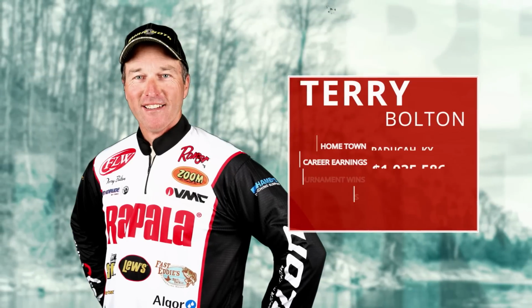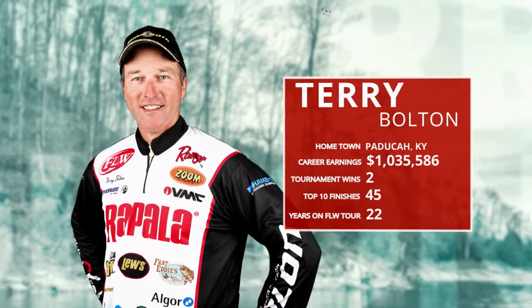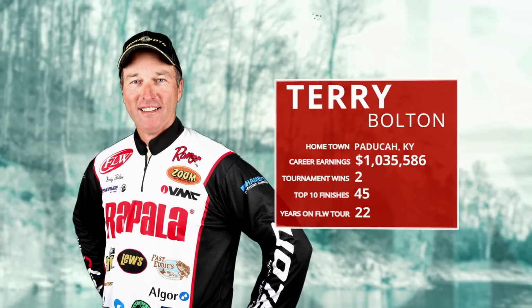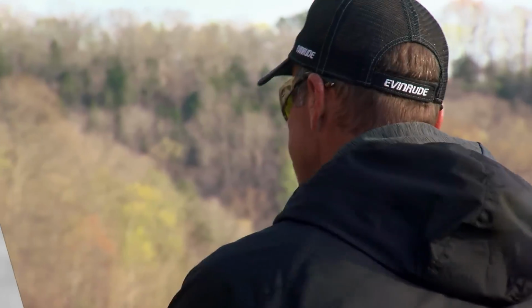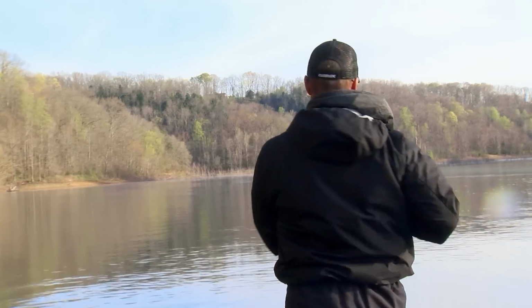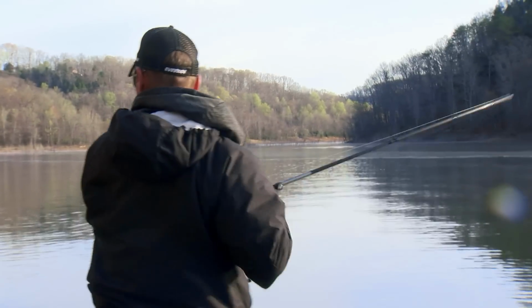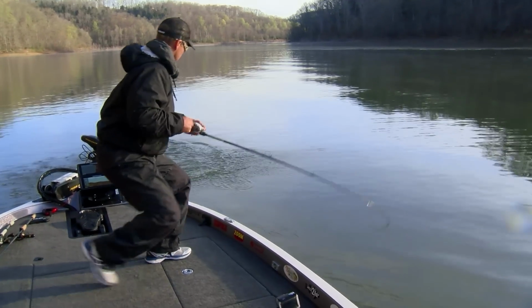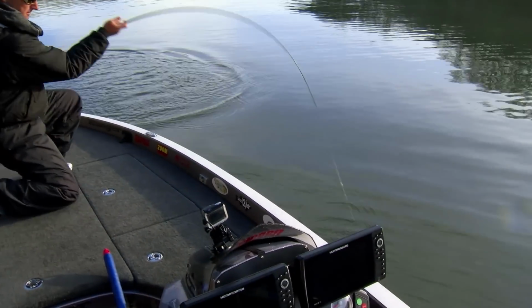I was throwing a 3/4 ounce chartreuse and white accent spinnerbait, and I was slow rolling it on these little channel swings. If you went in a pocket, they'd be on the deepest side, and generally they'd be up around some type of wood, but not always. Sometimes they'd just be on that rock, staging, waiting to come in to spawn. And even out on the main part of the creek, I'd fish those channel swings and those standing trees out there in anywhere from 2 or 3 foot of water all the way out to 10 or 12 foot of water.